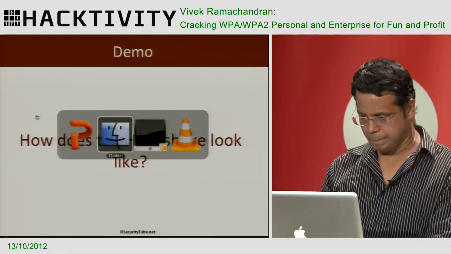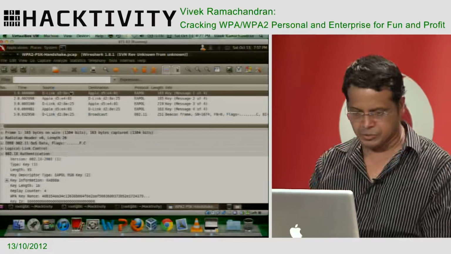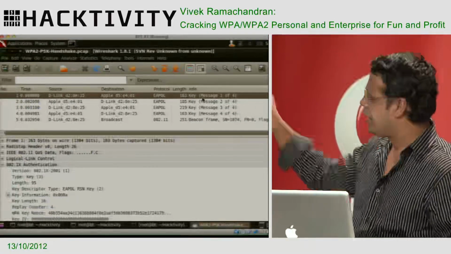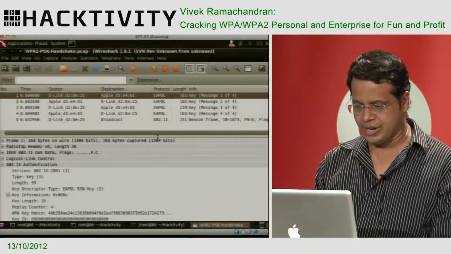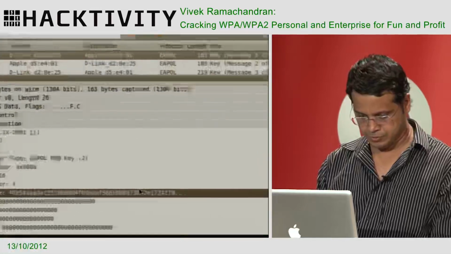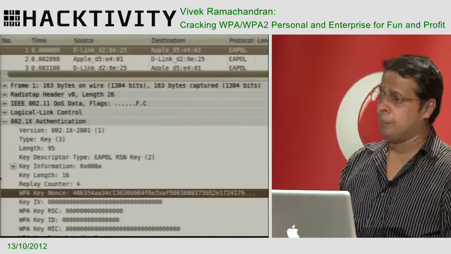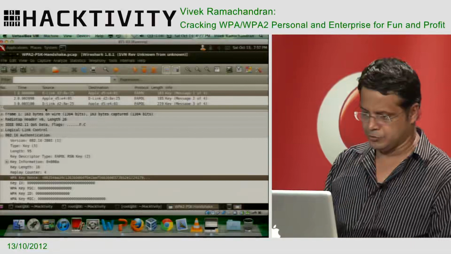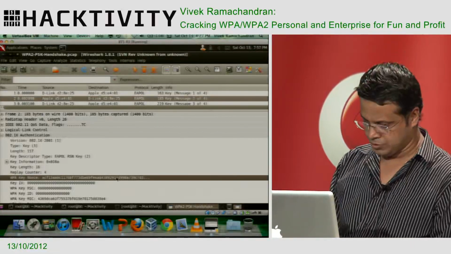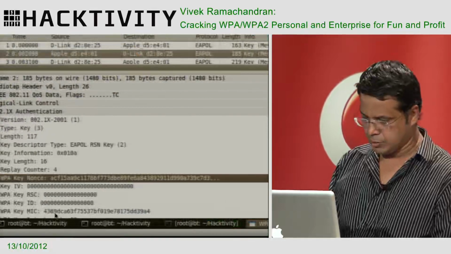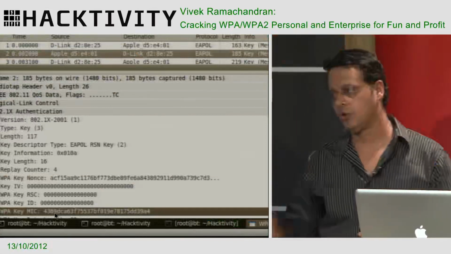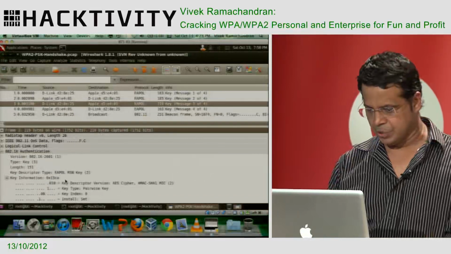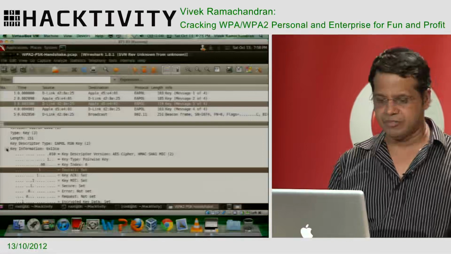Now, how does a handshake look like? D-Link is my access point, and Apple whatever is actually the client, which is my iPhone, and you have 4 messages. In message 1, I said the key component is A nonce, the long random value. So I have message 1 selected. Here is your A nonce. Message 2 was the client generating its own long random value with a signature over the message. So if we select message 2, you have the S nonce, and if you scroll down here, you have the MIC, which is like a signature over the whole frame. And then message 3 and 4, well, this is more of the key installation message. It says install the key, and the final one is the acknowledgement.